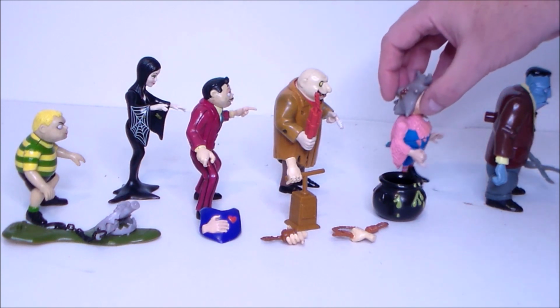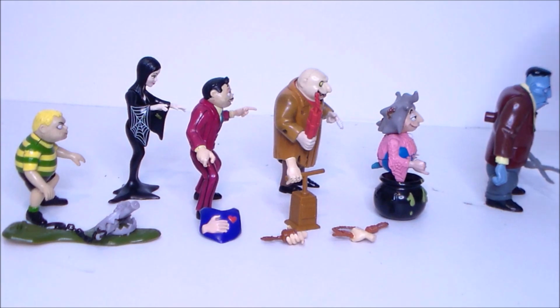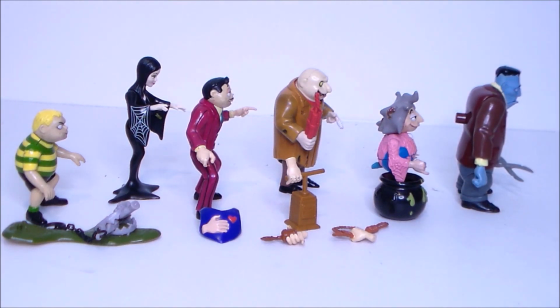So Granny, she likes to fall over. She's the weakest one of this set for sure. Yeah, these were really cool. I picked these up off of eBay. This is the full set.